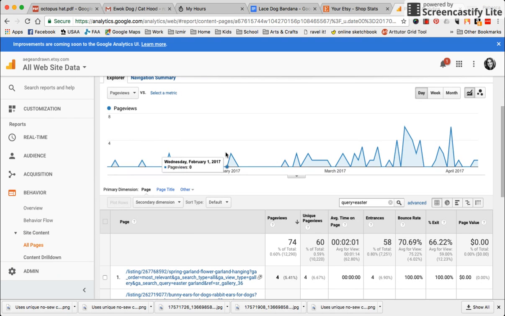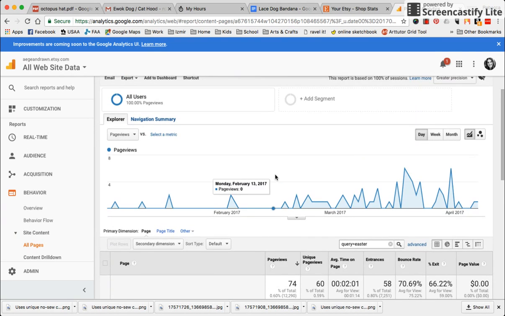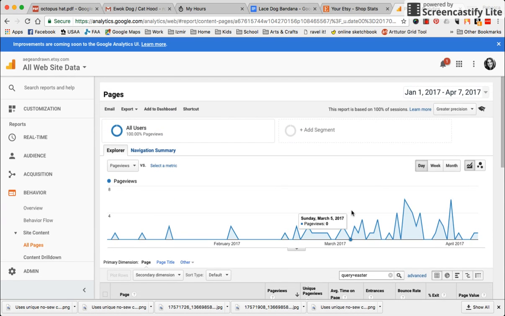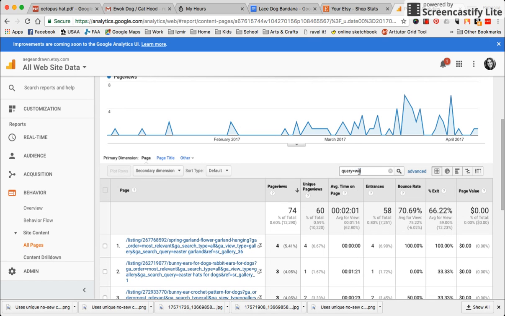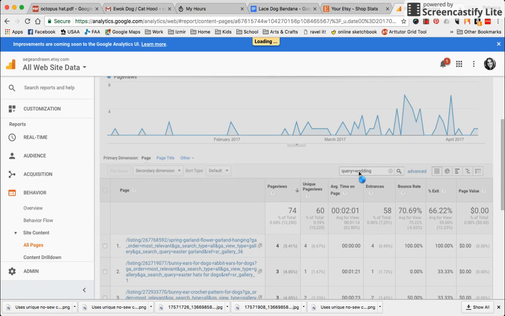You can clearly see when these start taking off is sometime around February, it's starting to get consistent. And here in March, it's really starting to peak. So this can be really helpful for you to figure out where your traffic is coming from and when things are popular. If you do the same thing with wedding, for example.